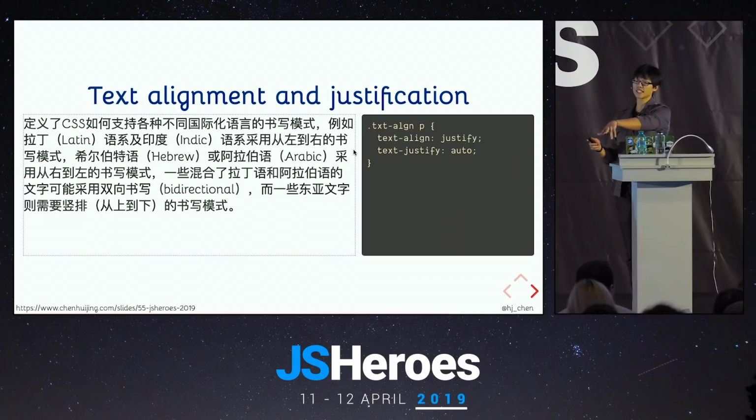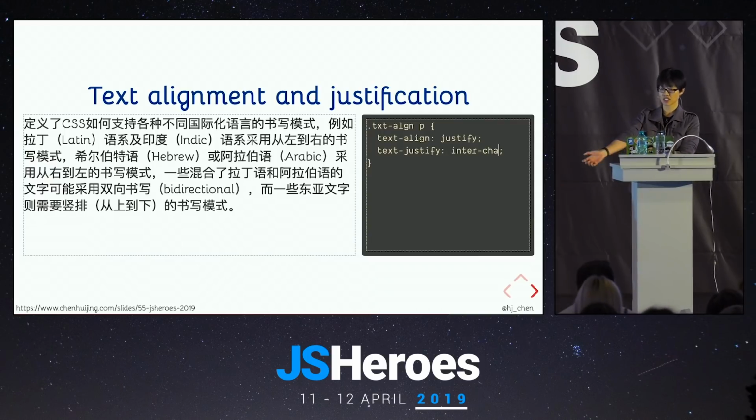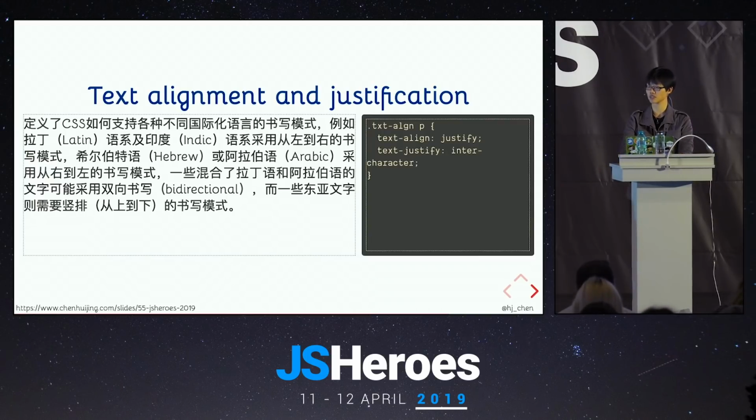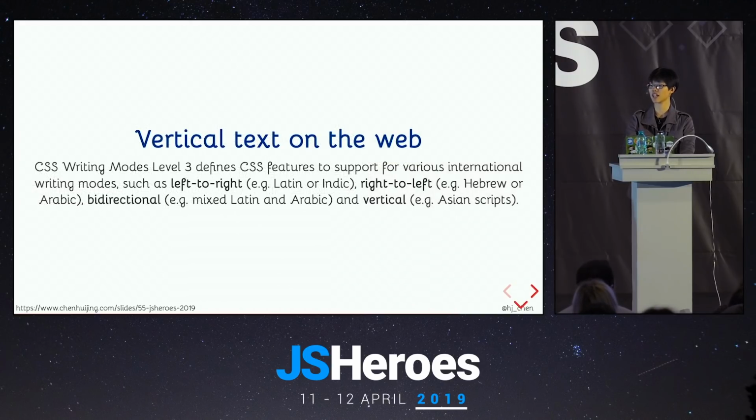However, when there are both Latin-based alphabets and Chinese characters, it's impossible for everything to line up both vertically and horizontally, so the next best thing is to ensure the start and end of every line is aligned well. So what we can do is make adjustments between adjacent typographic character units in Chinese texts with a value called intercharacter, which is so hard to spell. Yeah, so it lines up neatly when it's activated, which is really nice.